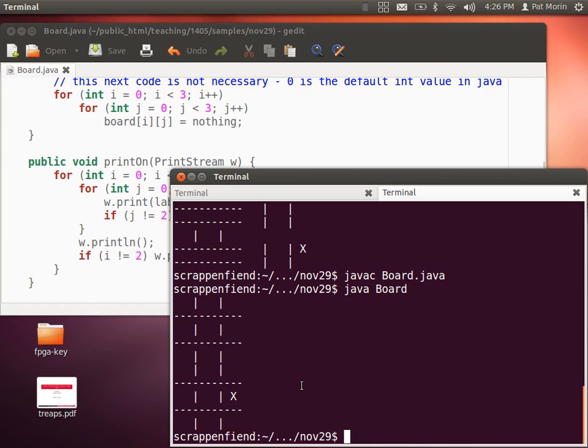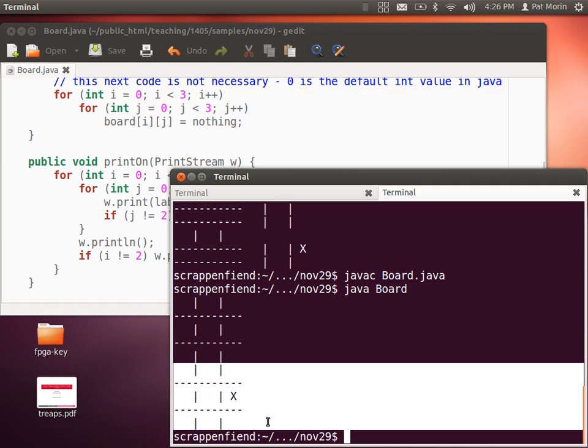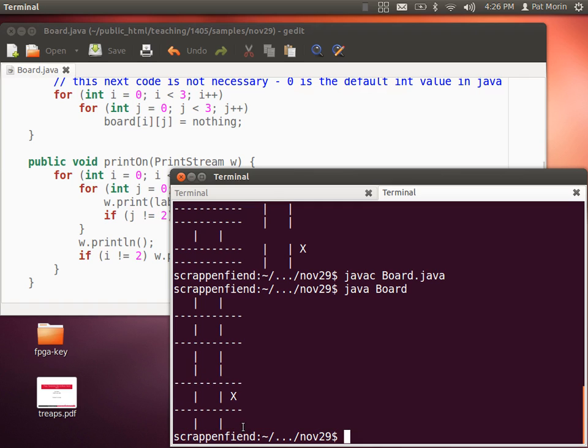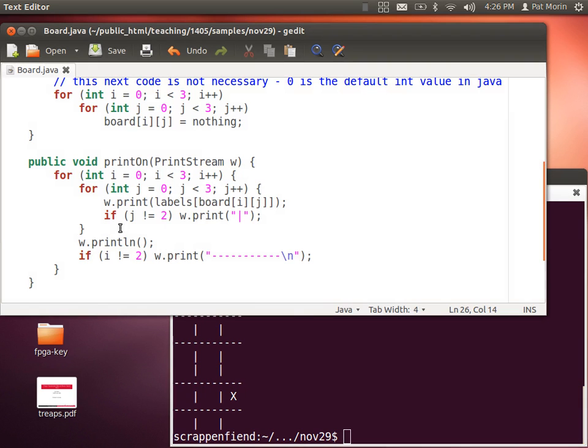Okay, now eventually maybe someone is going to want to play this game. Well, probably no one will ever want to play this game, but let's pretend. And it maybe would be handy. I mean, we have to think about the user interface, and somebody has to, player X is going to have to say, put, you know, my X here. And this is a text-based game, so they can't just point at the screen or click or any of those things. So we should maybe give them some information about how to place their stuff.